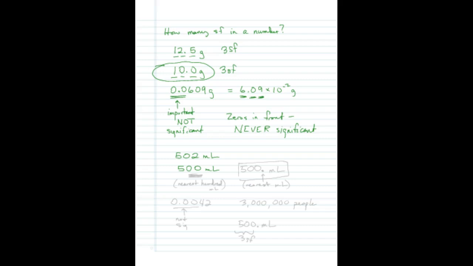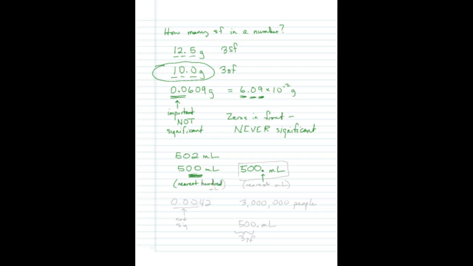We could say that these zeros are here only to show us where the decimal point is. If we would rewrite this with a decimal point showing there, ooh, now we know that we have measured it to the nearest milliliter. This is kind of picky stuff here. But this is a way that people have devised to try and differentiate between 500 to the nearest 100. This number right here is to the nearest 100.